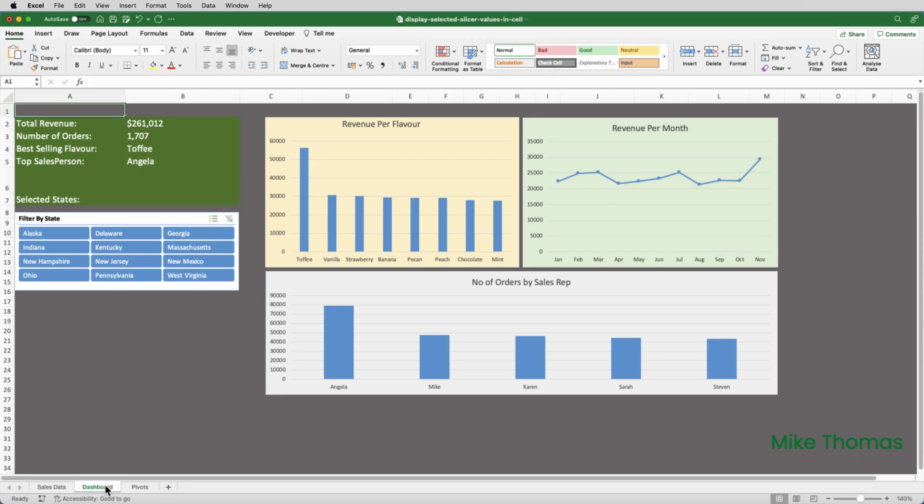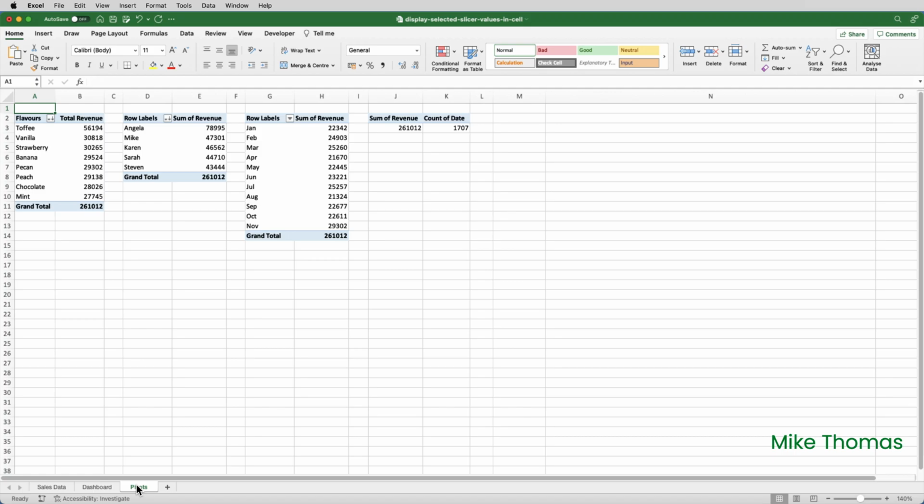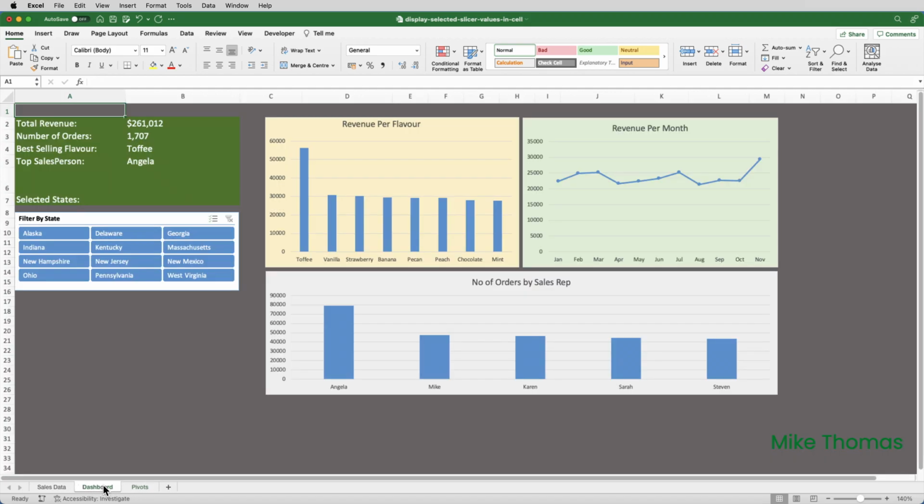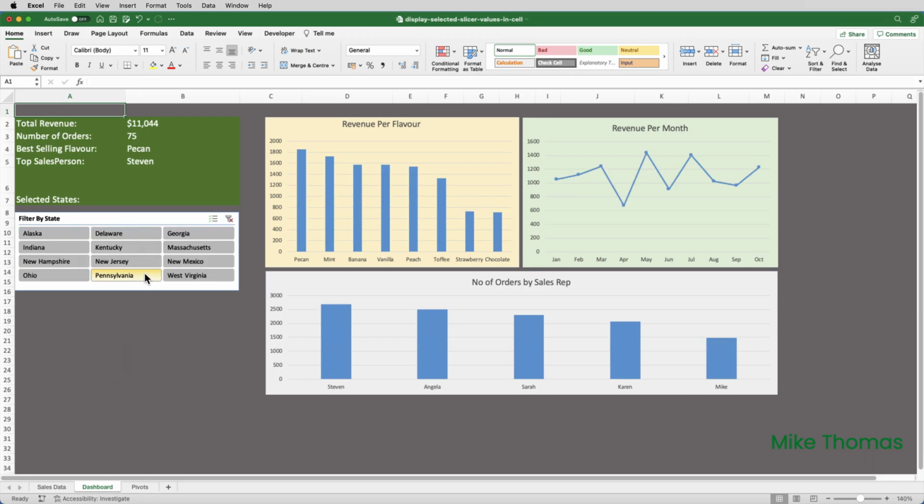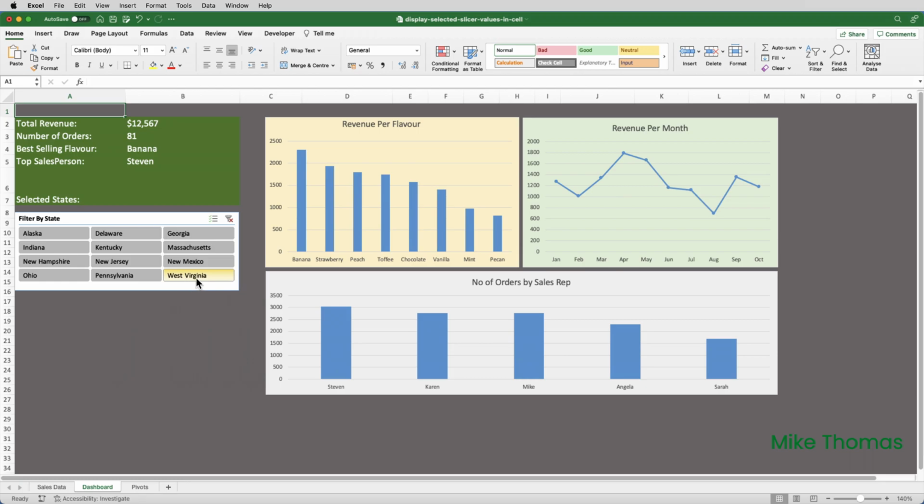This dashboard is used by senior management at Excellent Ice Cream to track various KPIs. And as you can see, the slicer contains the names of the states. The slicers are connected to pivot tables, which are stored on the pivot sheet. And those pivot tables drive the charts and key stats in column B. What I want to happen is every time I select a state, everything on the dashboard updates, but I want to display the name of the selected state in B7.